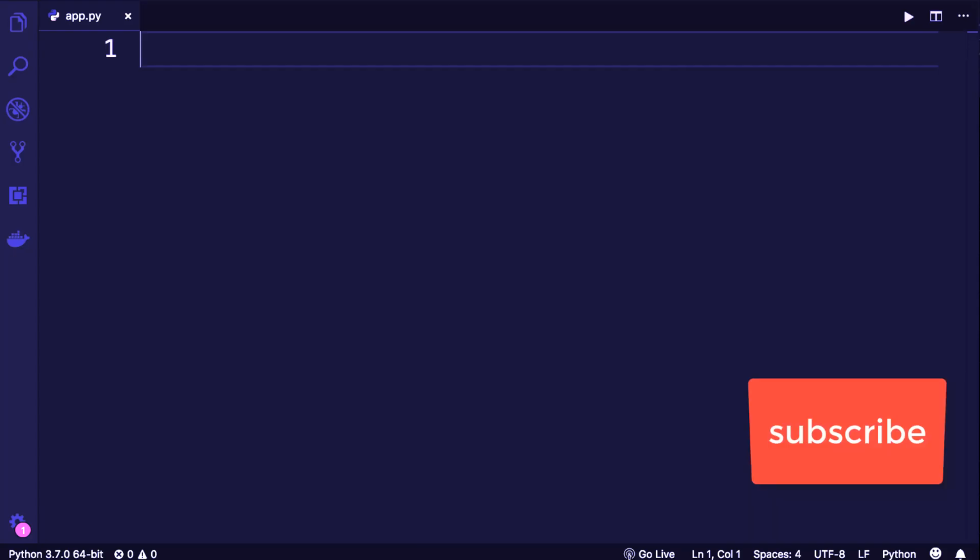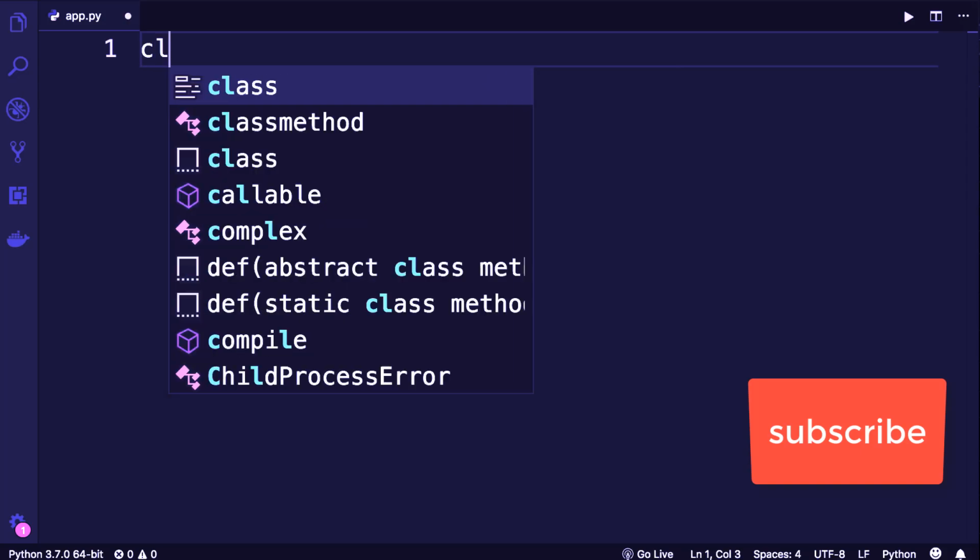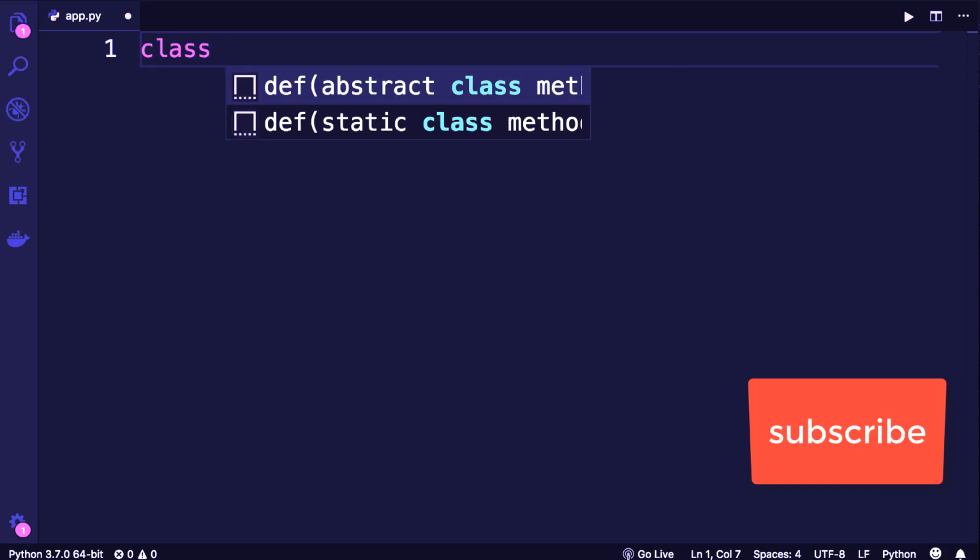Alright, now let's see how we can create a point class in Python. So we start with the class keyword, then we give our class a name, like point. Note that here I'm using Pascal naming convention, which is different from the naming convention that we use for naming our variables and functions. To name our variables and functions, we use all lowercase letters, and we separate multiple words using an underscore. But to name our classes, we use a different convention, which is called Pascal naming convention. And basically it says that the first letter of every word should be uppercase, and we shouldn't use an underscore to separate multiple words. Here's an example.